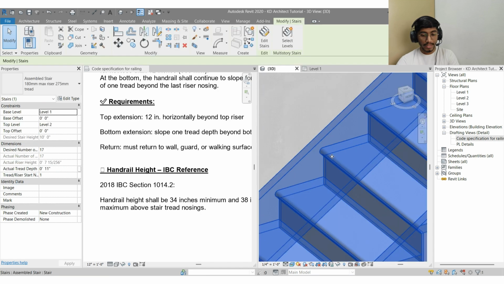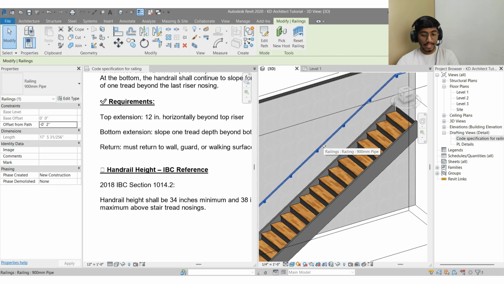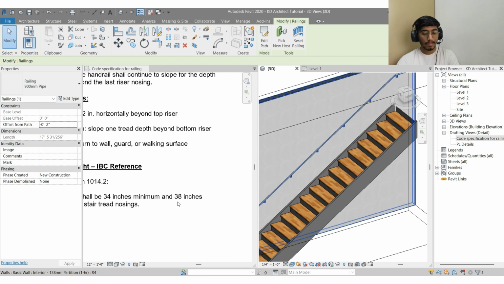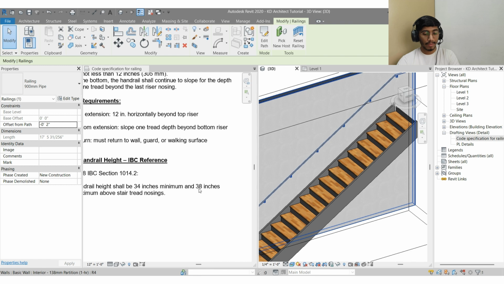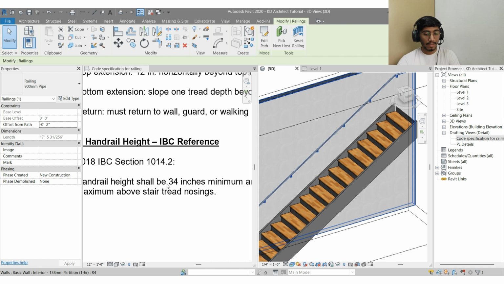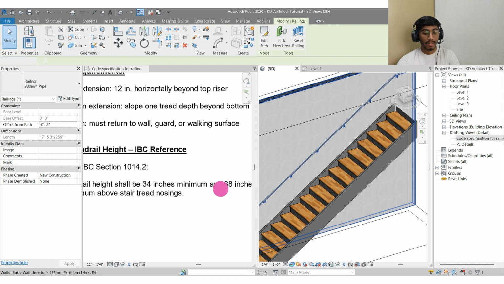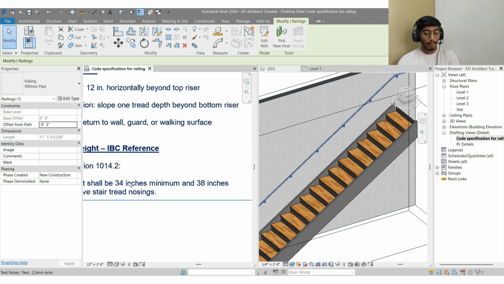As you can see, the handrail height should be a minimum of 34 inch, and it must not be greater than 38 inch. The maximum limit is 38 inch and the minimum limit is 34 inch, so we can provide the handrail height anywhere between 34 inch and 38 inch.